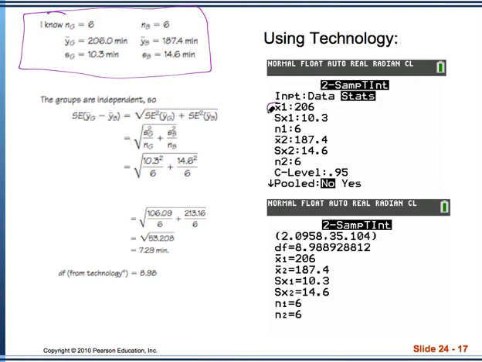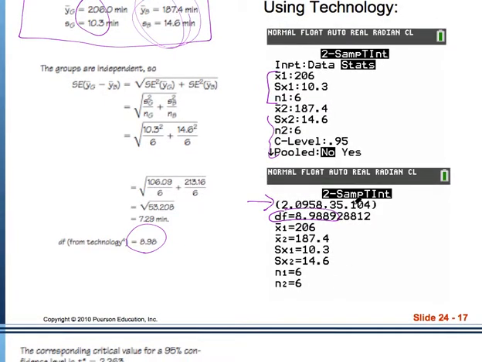So X1, this information right here is coming from here. And this information is coming from here. Okay, all right, we're not going to pool. And you arrow, there's another arrow, so you go down one more. It says calculate. And when you click that button, it pops up with here is your confidence interval. And we'll get back to that. And here are your degrees of freedom. So over on this side where it says this is from technology, this is how it got figured out. You input this data and then you push enter and calculate, and it calculates the degrees of freedom for you. All right, and here's your interval.